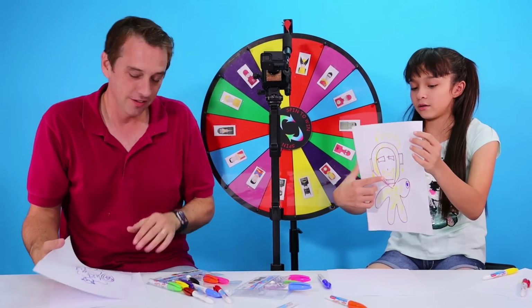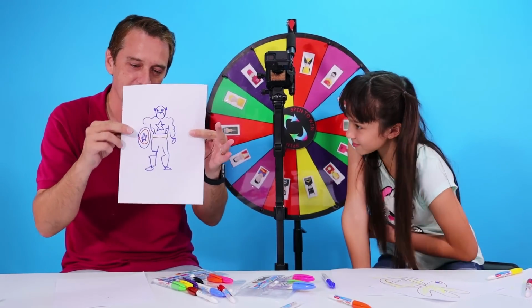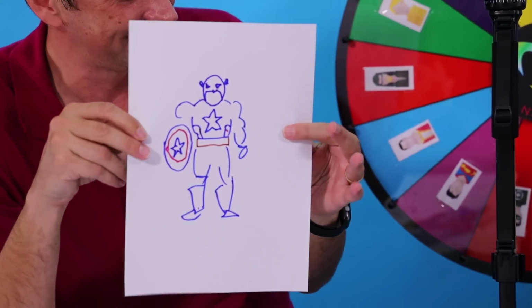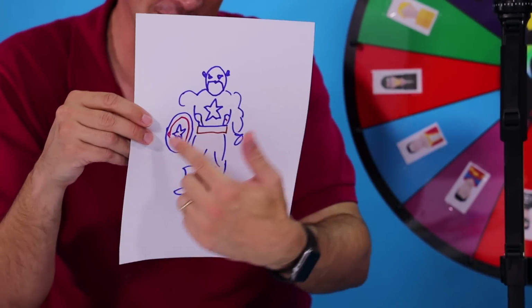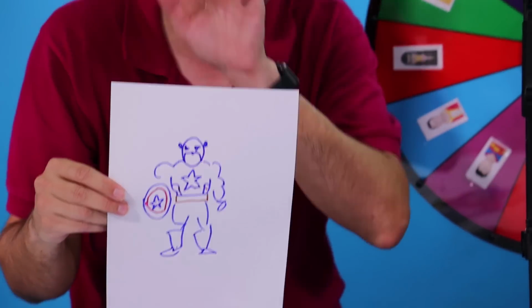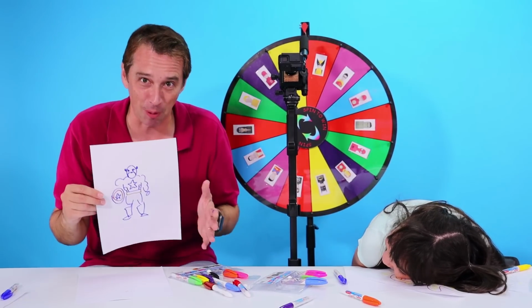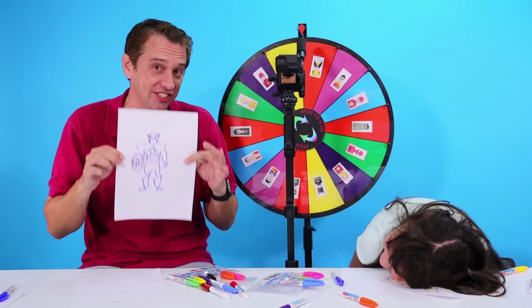Now this one I think I did a little bit better just because I got some key details. Bam! Wow! That is Captain America. Whoa. Very simple version. Definitely a lot better than Aquaman. Yes, a lot. First of all, he's not squatting. And he doesn't have a spork. So I think this is a win, guys.